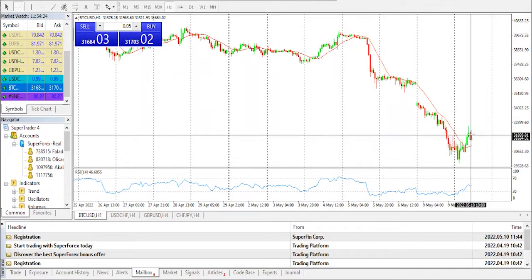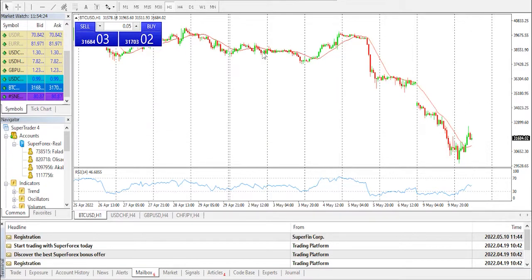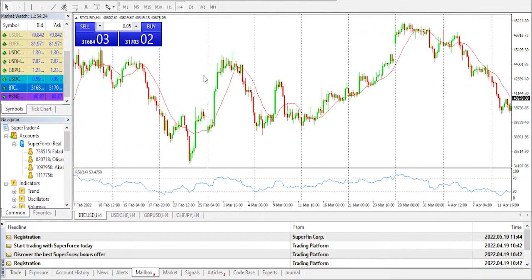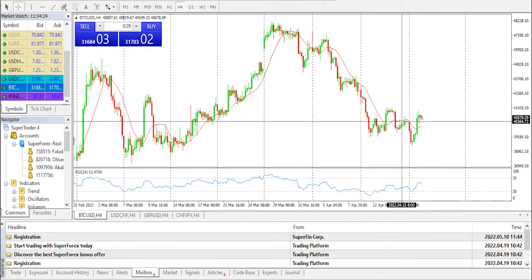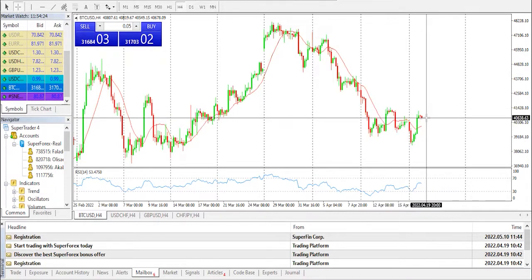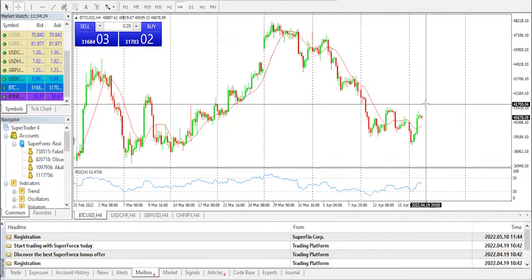We have noticed the first minor pullback, and then we are expecting a continuation to the upside, which is around $34,258 per BTC, which is close to 2000 plus pips from this entry point, which of course is good money. And having a confirmation on our 4 hours time frame, we have seen a shoot up back to this zone right ahead, and we are most likely targeting a push back to a new high, which is the 40,000 per BTC high.